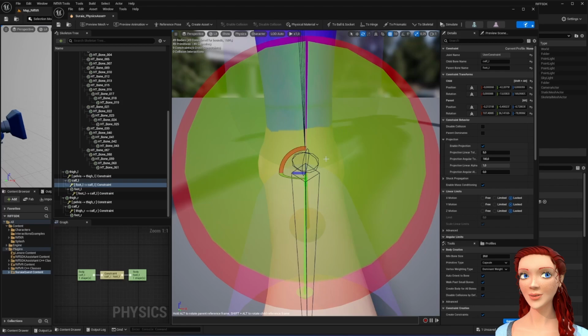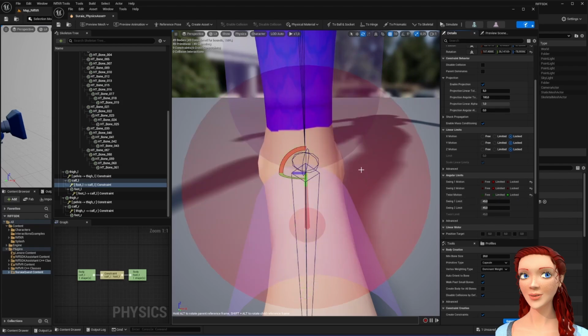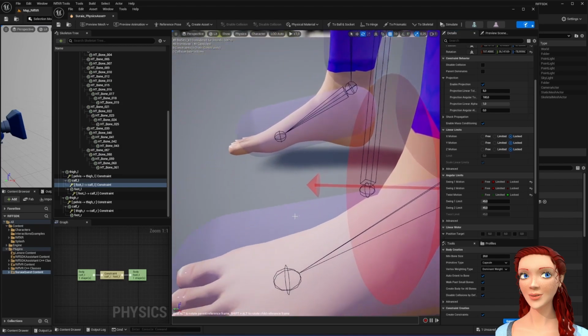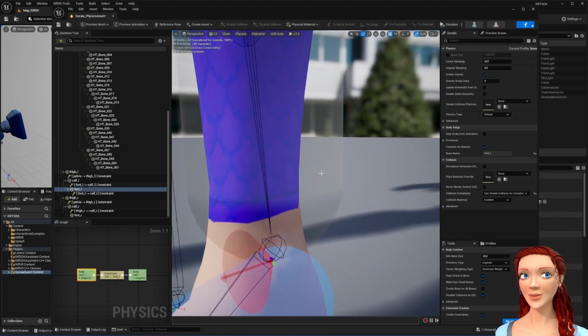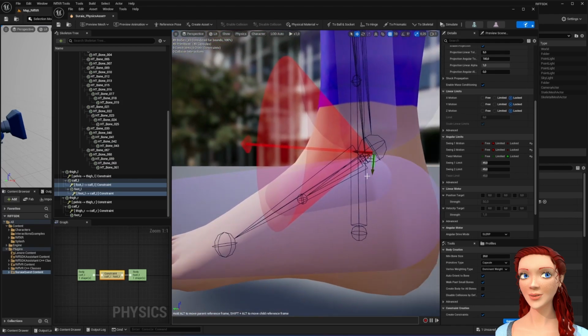But right now, as you can see by the two circles, the red one and the greenish yellow one, it has a full range of motion. So we go down here and we will set them to limited, and the green one we will put on locked. This red cone shows the movement constraints between the foot collider and the calf collider. So I'm going to position it right where the two bones meet, and I'm going to give this some more restrictions.